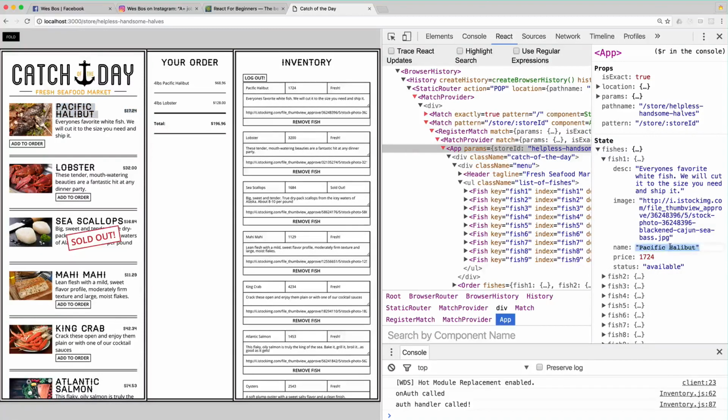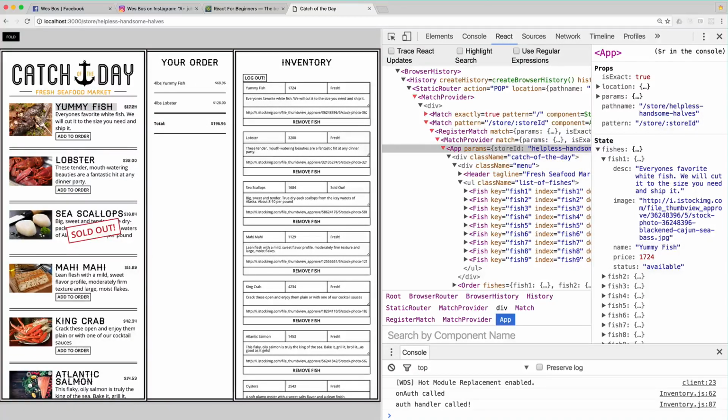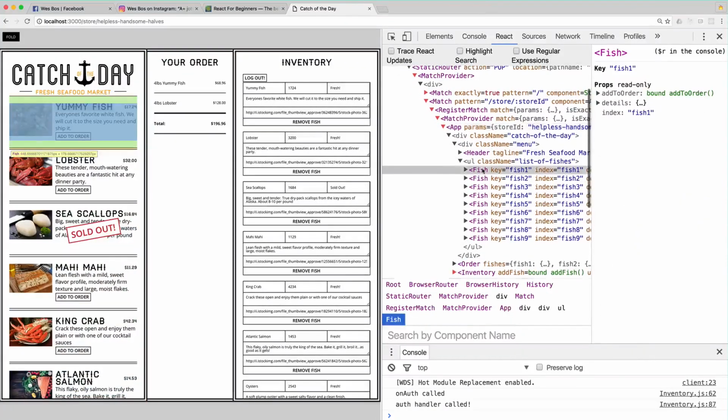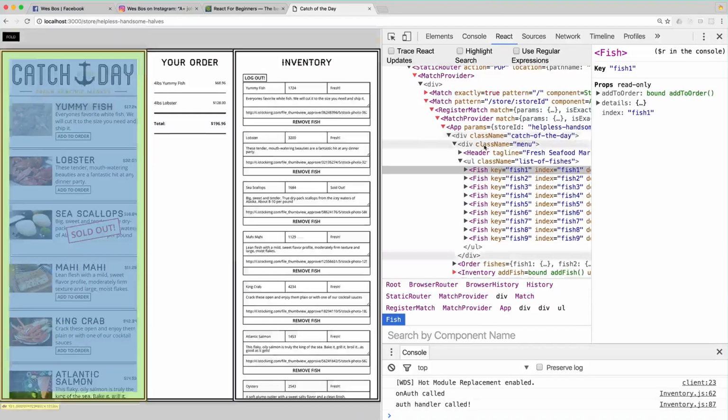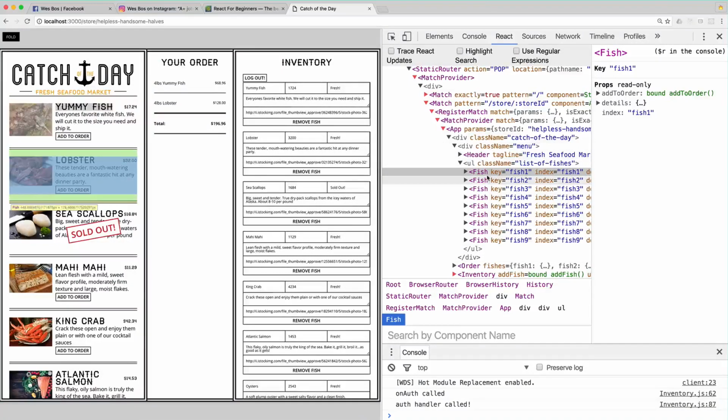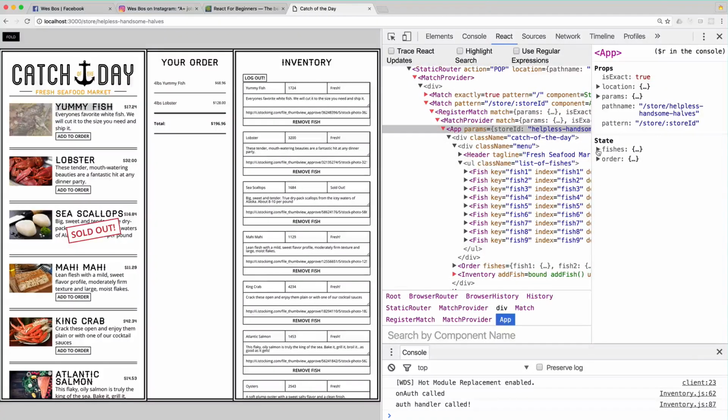And if you were then to change this state, and we're going to learn all about how to do that, to something like yummy fish, and I hit enter, you'll see that anywhere that data was referenced, yummy fish has changed. It's updated here, here, and here. That's the huge power behind React. We're going to build these components, like a fish component, an order component, and an inventory component, and they all pull on some data that we pass in. Anytime that data changes, that's no problem, because React is going to figure out where it should then update itself.